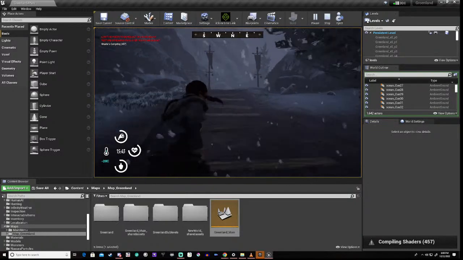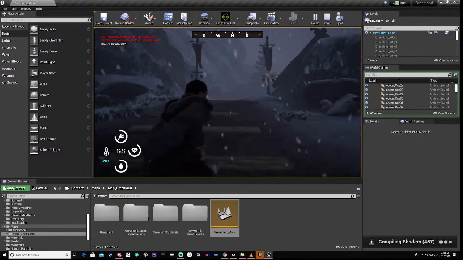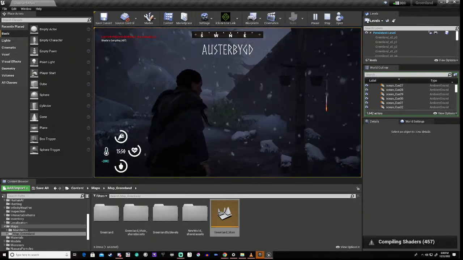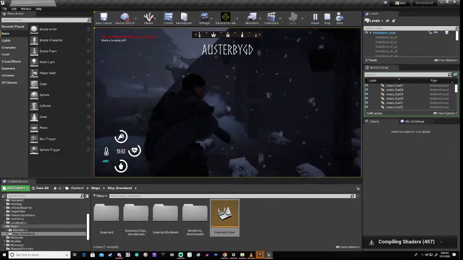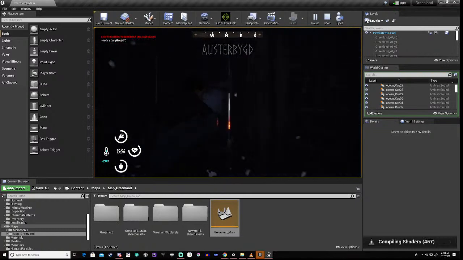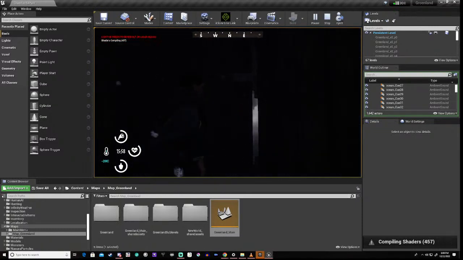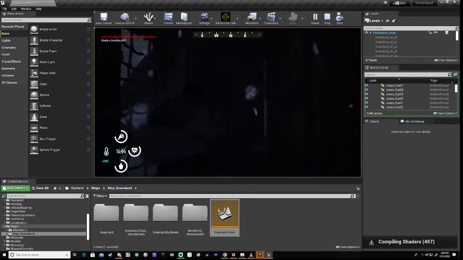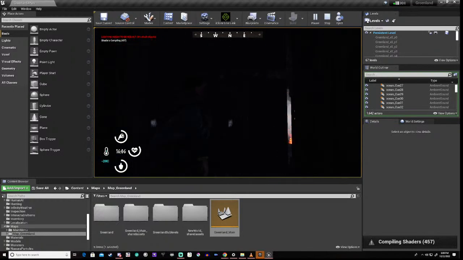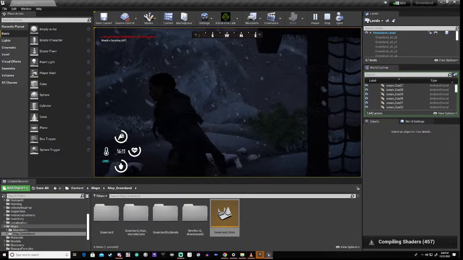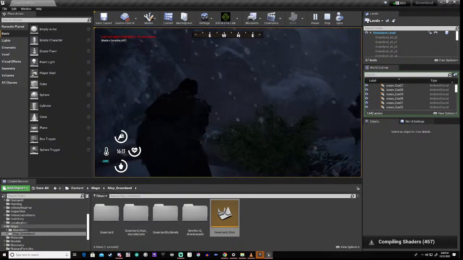A bit jumpy because it's still compiling shaders, but we go into here and you can see that my colleague hasn't actually updated some of these things, because that should be an interactable door.